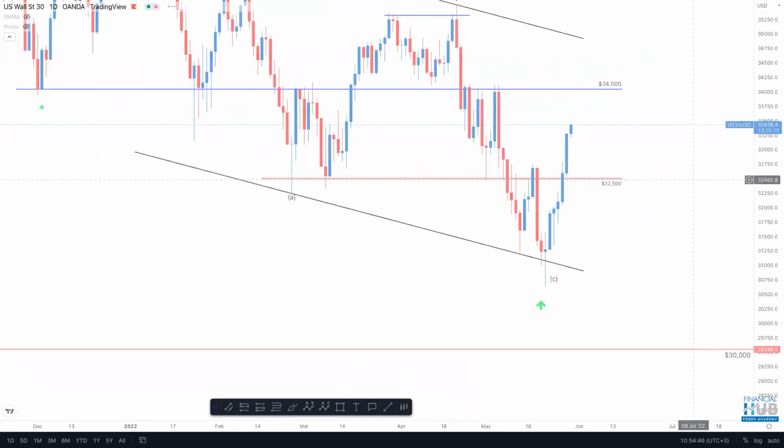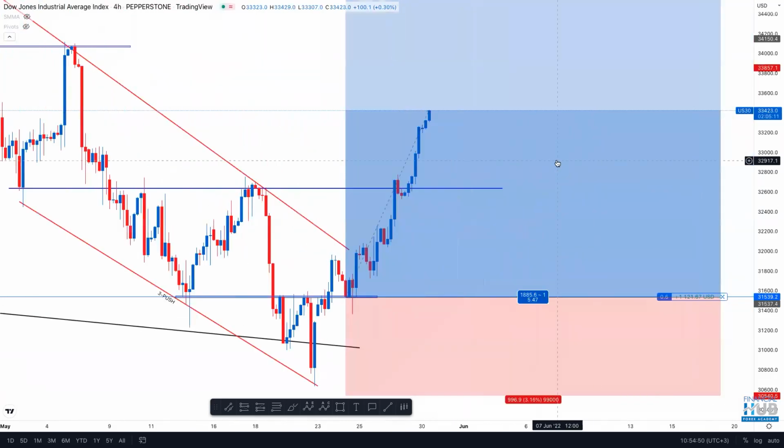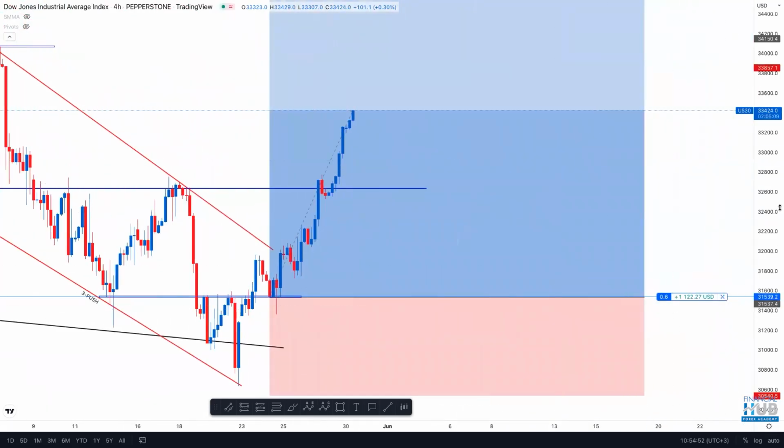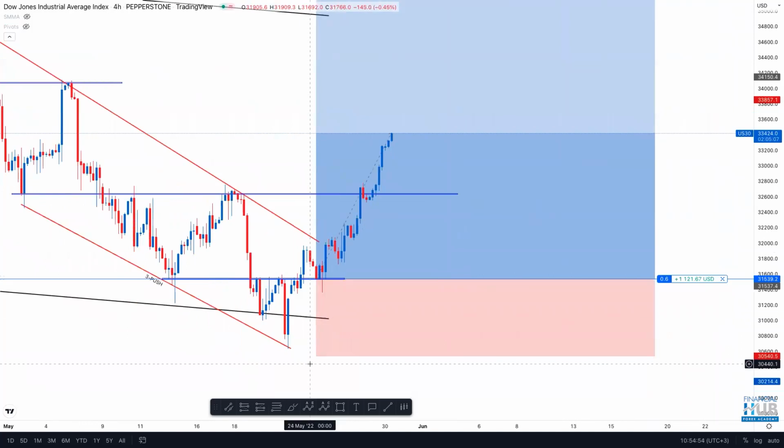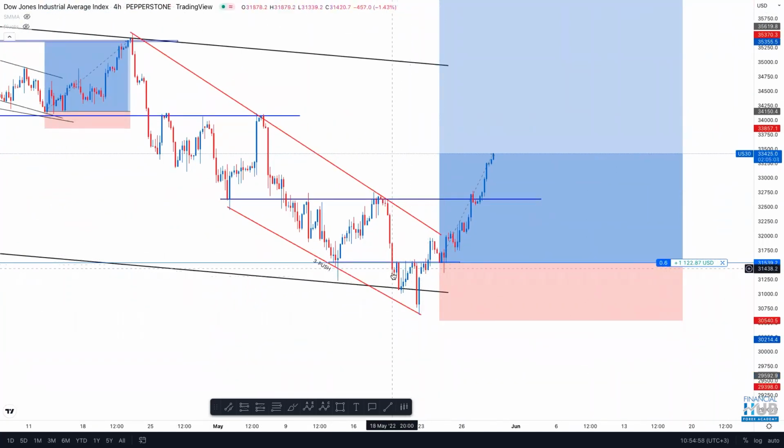If you look at the 4-hour chart that we have and the trade that we have running, here it is, we have it running here. We have this trade running, got a good entry around this level. Shared this a couple of weeks ago. Once we got that entry, remember we got stopped out this week. Market strongly moved down, wicked us out, then we got a good entry last week once market closed above the $31,500 mark. So that's what I'm still watching.